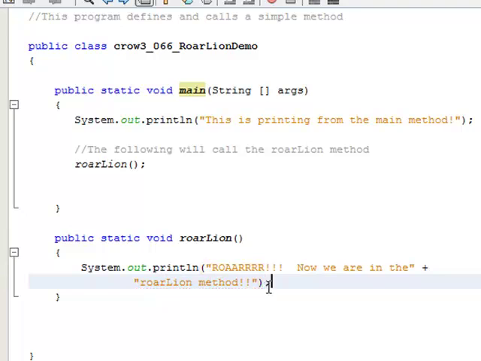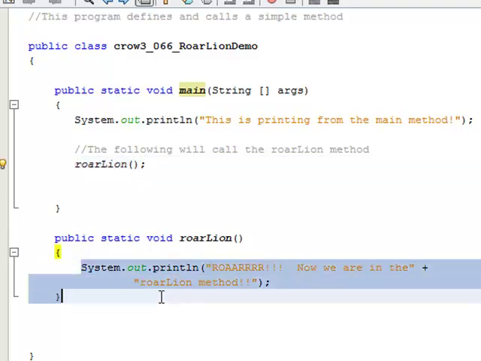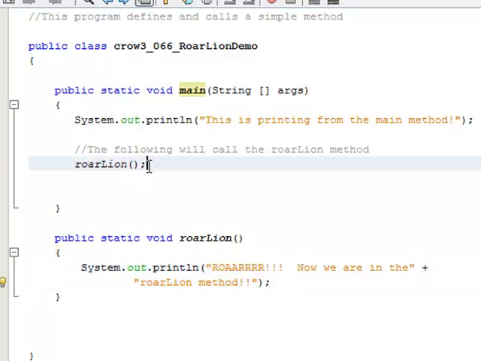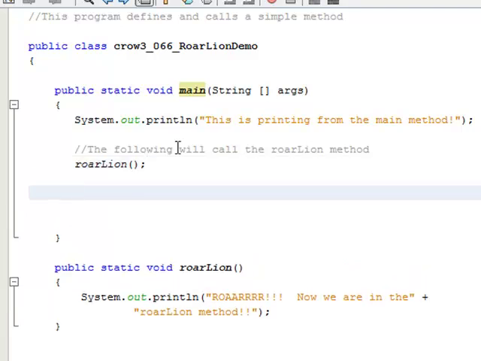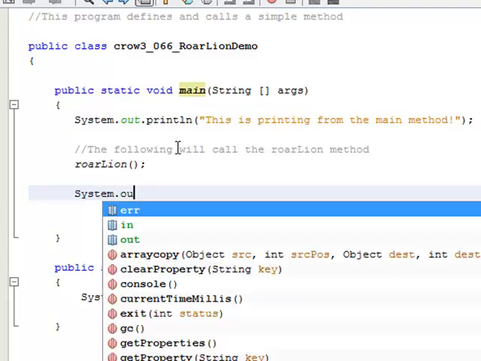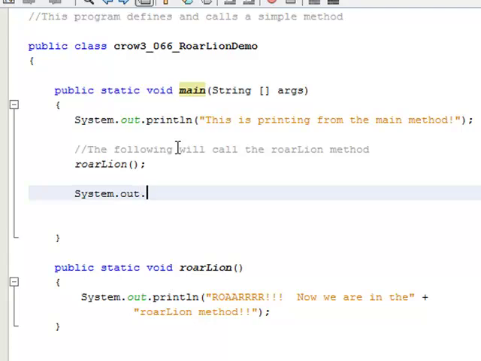So whenever we call the roar lion method, it's going to come down here and print the following to the screen. Alright, so let's go back to our main method, and after the roar lion method, let's print the following to the screen. System.out.println, and we're going to say now we are back in the main method.